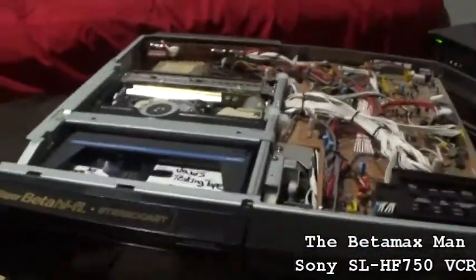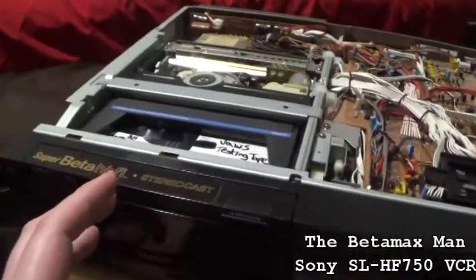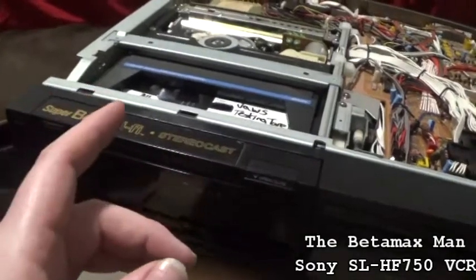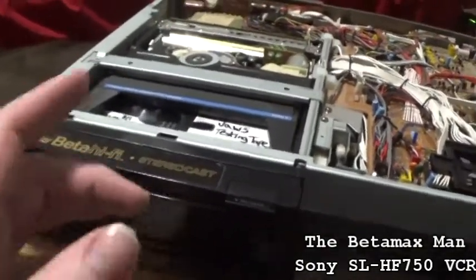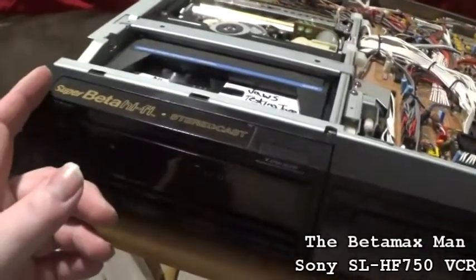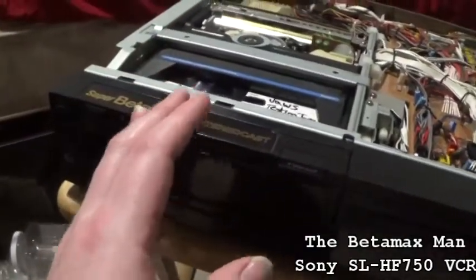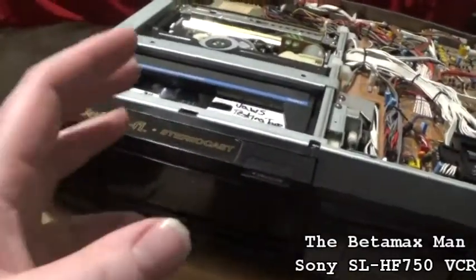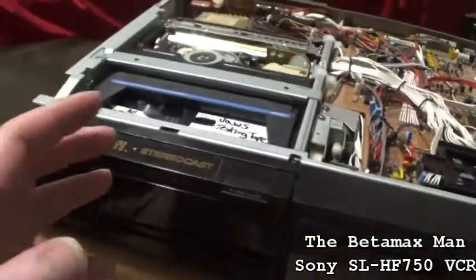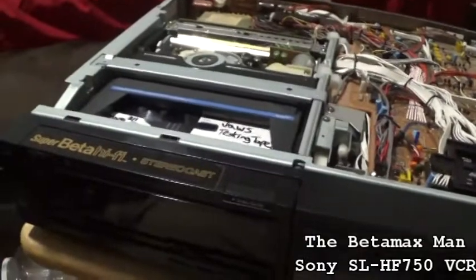Now, one of the things that I'm thinking could be a capacitor issue. It could be a diode that's gone bad, a zener diode. Or it could be a voltage regulator, because it does kind of act like a voltage regulator problem, where the voltage is being sent, and then all of a sudden the voltage cuts out. It very well could be just a voltage regulator.